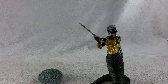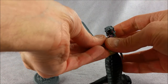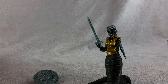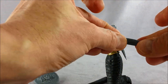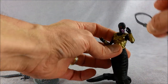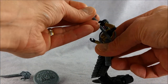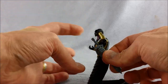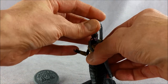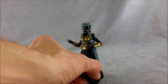Obviously I'm doing the video here and I'll be able to get even better images once I do the pictorial reviews. But this is a quick shot of how well she can hold these weapons. And of course she's got her little sheath too — the sheath is actually a little bit flexible, a kind of rubberized material. Her sword slides neatly right into the sheath. Now she's all equipped and ready to do battle with the Spartans.